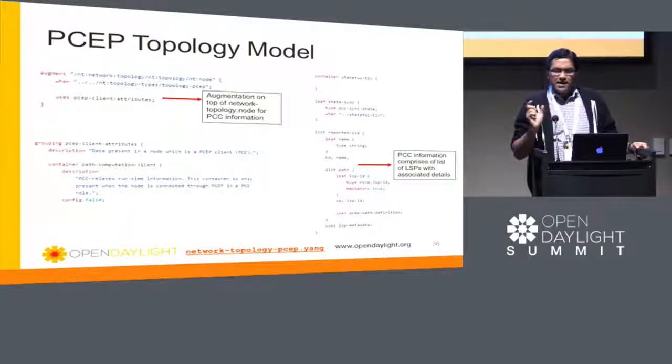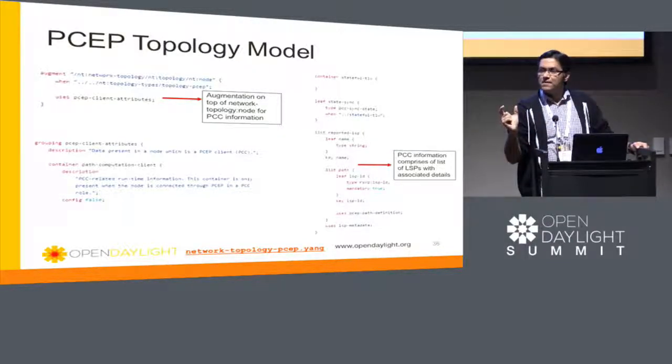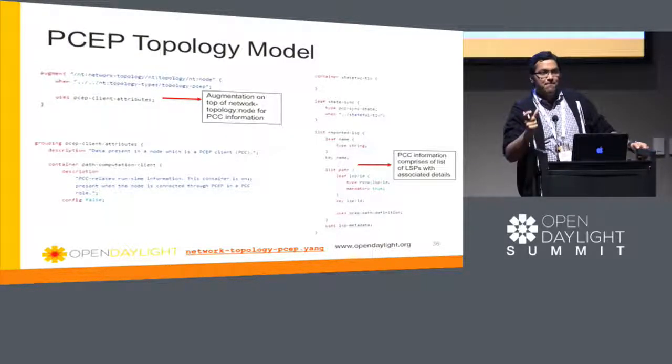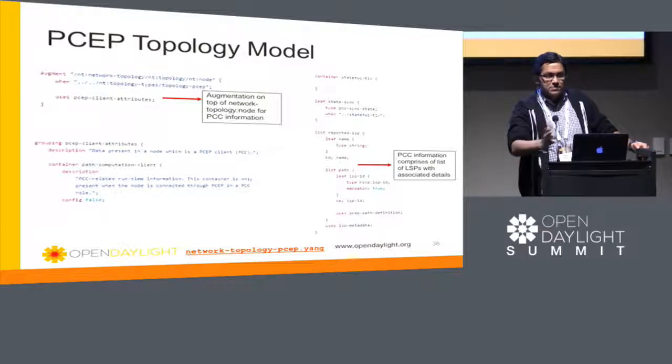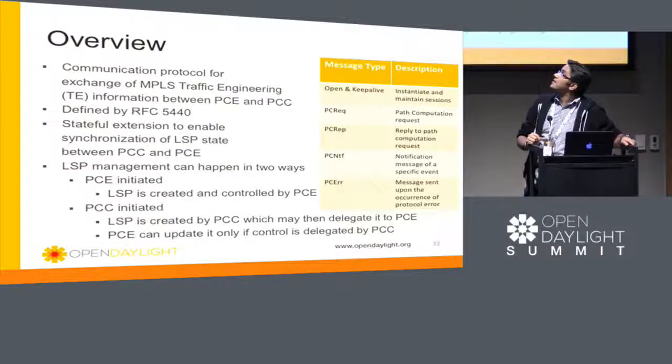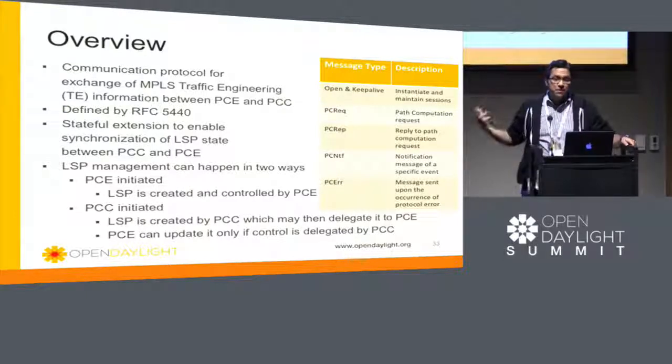So I have been talking about LSPs. Are you guys clear on the term LSPs? It is nothing but a label switched path. And when I say label switched path, it is precisely an MPLS-TE tunnel that uses things like the RSVP protocol and MPLS-TE configuration to hold the tunnel. So how many people here are familiar, aware? Okay, I just get a few hands up. So I'll just quickly introduce this protocol.